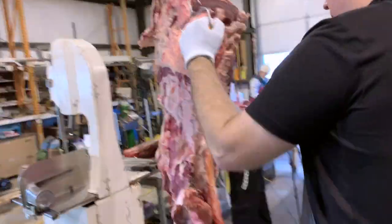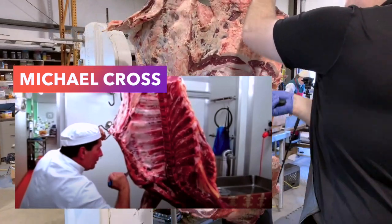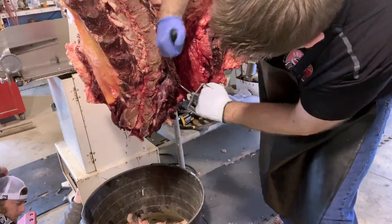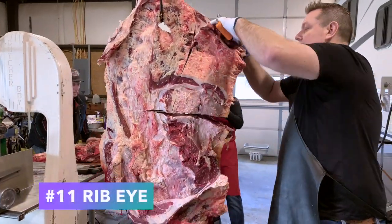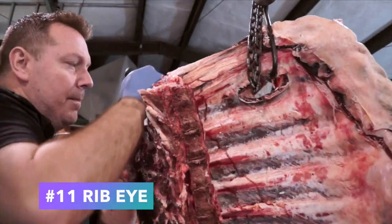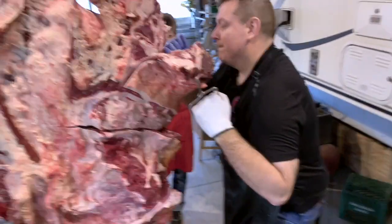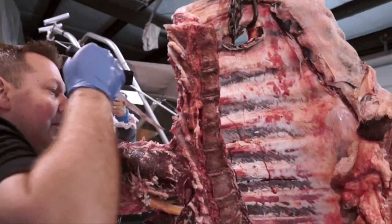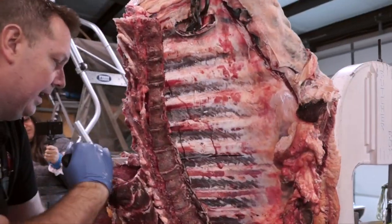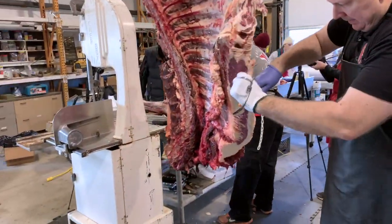Now I'm using my knife to follow along the chime bone. I learned this method from Michael Cross on YouTube and watched his video a few times before we came to battle this whole steer. Some of the things he taught me: outline the vertebrae around the neck, follow the chime bone cuts, then use my knife to extract the whole boneless ribeye. This is your money cut, folks — your prime rib Christmas dinner cut. This particular carcass had a good amount of fat, flavor, and intramuscular fat. The nice thing about boning on the rail is gravity is on your side.